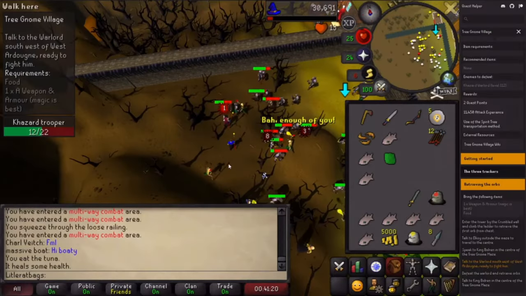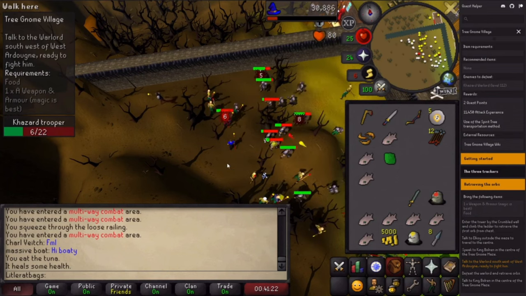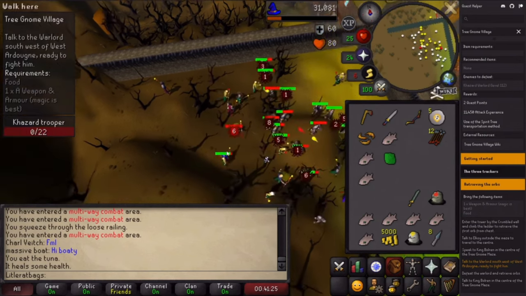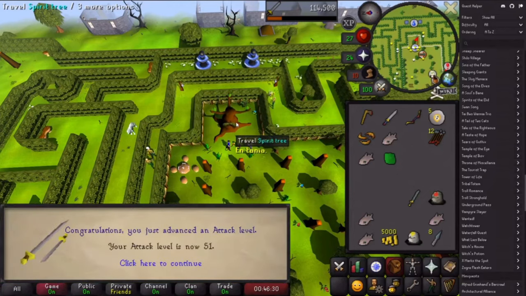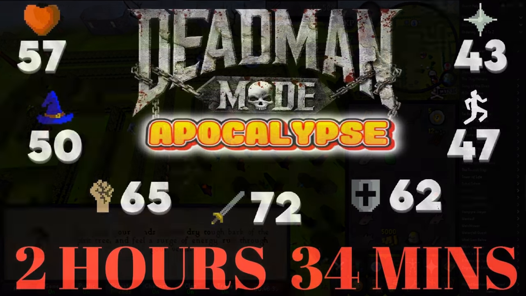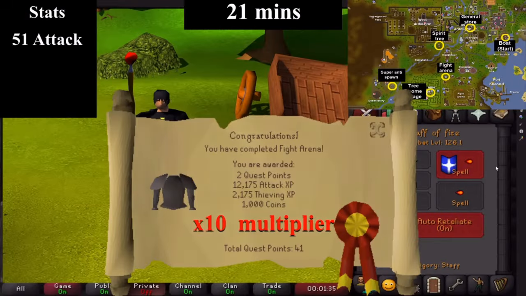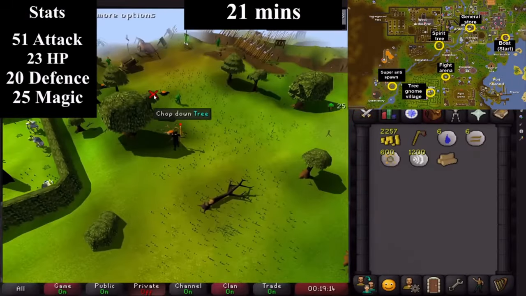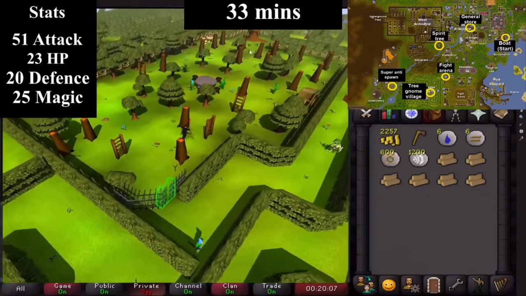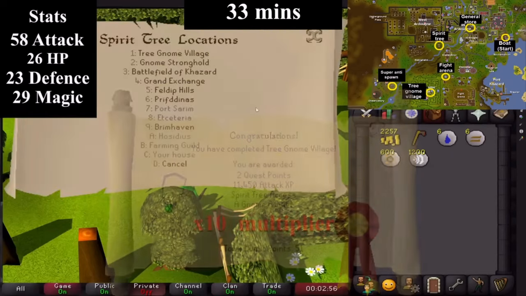Strategy and time is key at the start of Deadman, and a good plan will give you a huge advantage over others. That usually includes quests if you plan to go to a higher bracket, as these are typically the fastest way to level up, since the XP multiplier that we get, which starts at 10 times the normal XP, also includes quest rewards. I will be doing another video on the best possible starting strategy, but just for example, doing the Tree Gnome Village, Grand Tree, Waterfall and Fight Arena takes just over an hour and usually propels you straight into bracket 3. Completing the Tree Gnome Village quest also gives you access to the spirit trees that travel around Gielinor, which is massive early on because you can't use minigame teleports in Deadman and there isn't even teleport jewelry for a while.